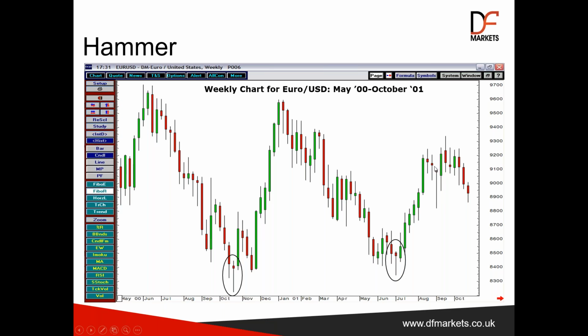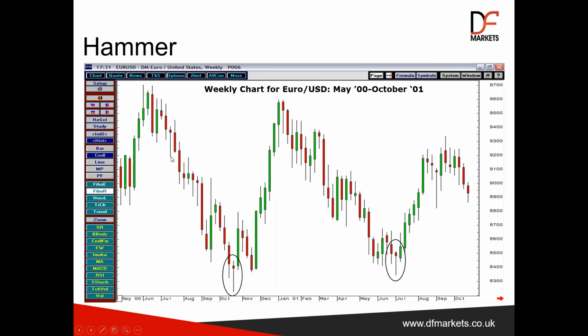This one here gets quite a lot of mention. Yes, it has a small real body and a long lower shadow, but is it a hammer? The answer is no, because we're in a rising market when it appears. This one here again gets some attention. Small real body, long lower shadow. It's the right shape, but again, are we in a downtrend? Are we in a falling market? Only just, and the last couple of candles were actually green, so again, I wouldn't be calling that a hammer because of where it is.